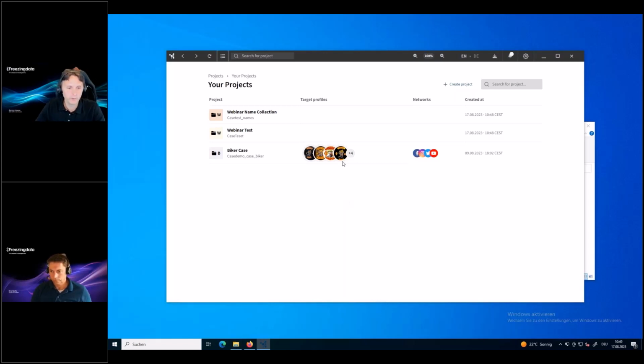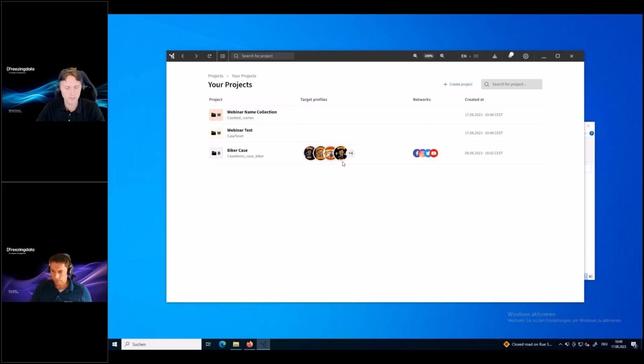There's one main difference between the SNH Classic and the SNH Titan. There's no more integrated browser inside the SNH Titan. The SNH Classic contained a browser. You were able to use a browser to browse through the social networks, to import your sock puppet accounts and to collect data.